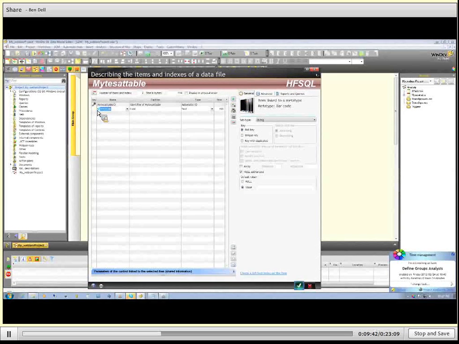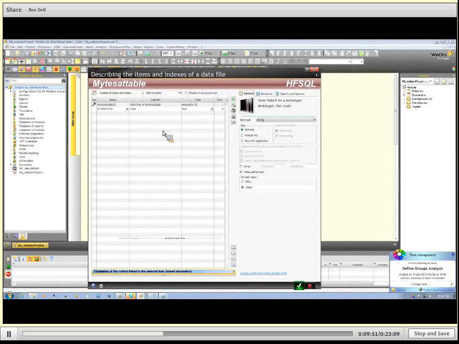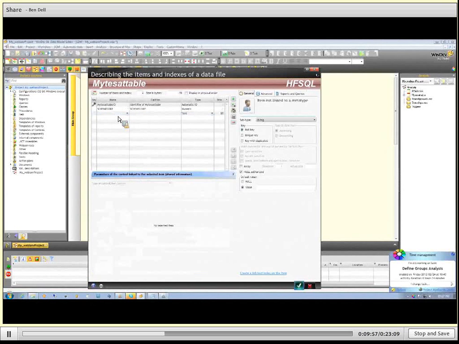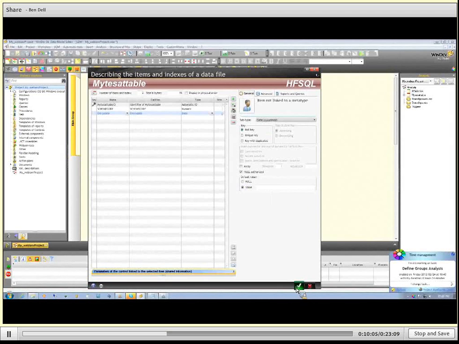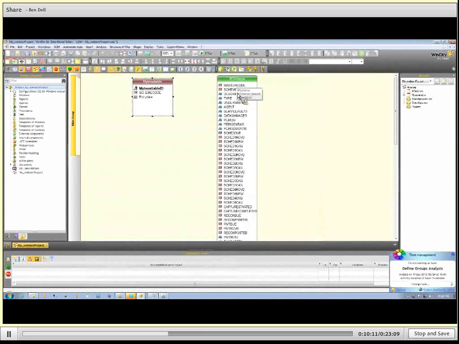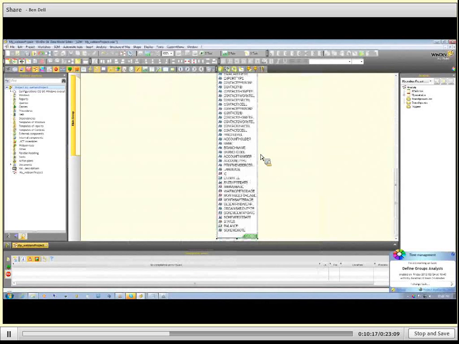I will give it a scheme code, and that will be 4 characters long, and in this file I will create an entry date, and that would be a date. Okay, so there's my table which I'm going to be filling from here, and I've got a scheme code which I'm going to be filling, and I should have something called an entry date somewhere along here. We'll get to that.